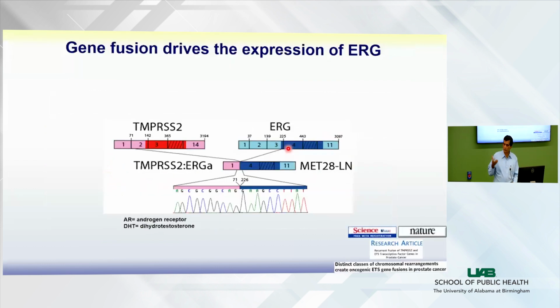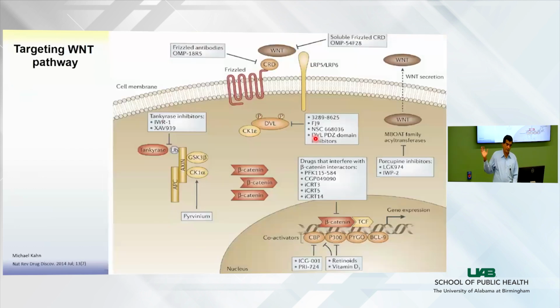And like I mentioned, we showed earlier that about 50% of prostate cancer had this gene fusion, where ERG is fused to an androgen-regulated gene called TMPRSS2. And the human prostate is an androgen-regulated organ. Whenever there is androgen, it would drive this gene fusion and ERG expression, which in turn we showed increases the expression of frizzled-8. And like I mentioned, there are a lot of drugs trying to target frizzled-8. And if they become FDA approved, you can think of treating about 50% of prostate cancer with these drugs for frizzled-8 potentially, right?